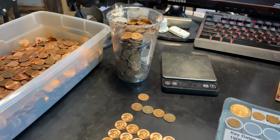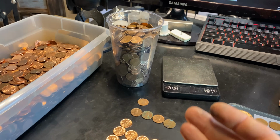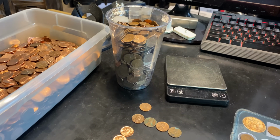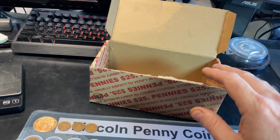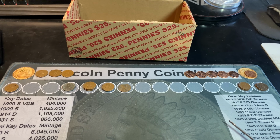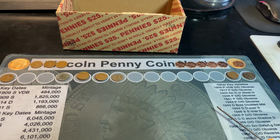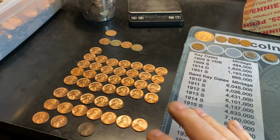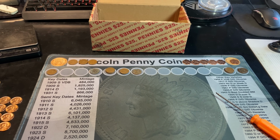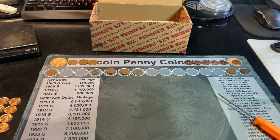But when you think about it, I've had boxes from Iowa that had that exact same, if not more, amount in 1 box. So definitely a lighter copper box on the second box, but like I said, overall a fun hunt. I don't know if we're going to have any upgrades or additions to the album. I don't think so, but we do have some cents to check against it. So let me go ahead and do that, and then I'll bring you guys back in with the final look at the book and some final thoughts.